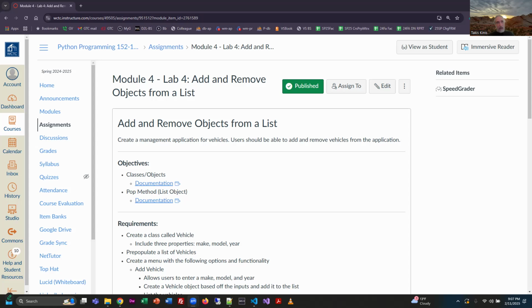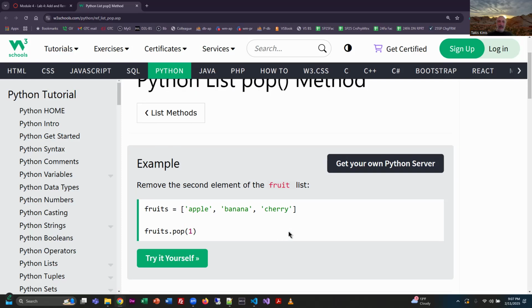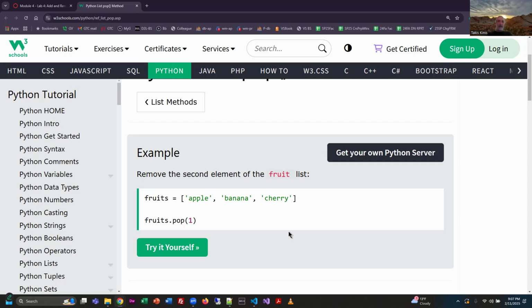And adding we've done before, right? So when we add stuff to a list, we do that with the append method. But now we're going to learn a method for removing an object from a list using a method called pop. And what's kind of fascinating about this, and I'm just going to go right to the example that they have here, and they show a list of fruits. If you remember this when we first learned about lists, this was kind of the example, the apple, banana, and cherry. And when we run this command called pop, and notice there's a number that follows it, the number refers to the index position of the item in the list.